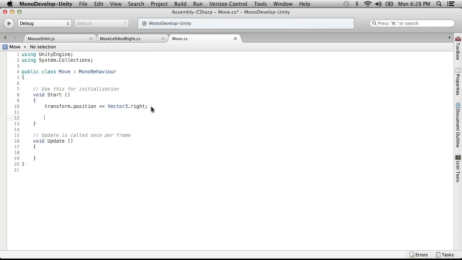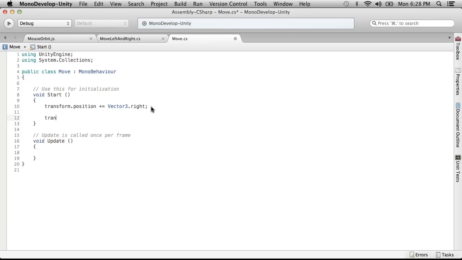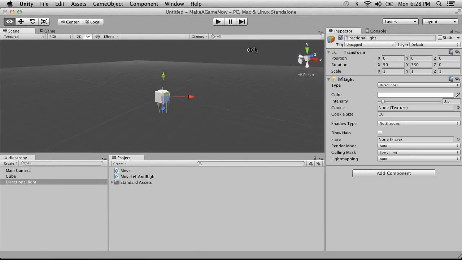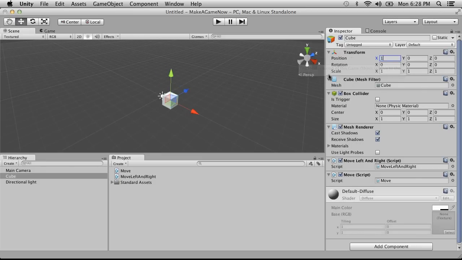Now, transform.position has subcomponents of x, y, and z. And so you can modify these things or read these things to see where it is in 3 space. This is standard graph nomenclature. So when you are saying x, y, and z, if we take our cube, it's in 3 space, it's at 0, 0, 0. If we put it at 1 in the x, it moves over to the right. If we put it 1 in the y, it moves up. If we put it 1 in the z, it moves forward.